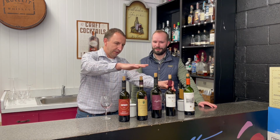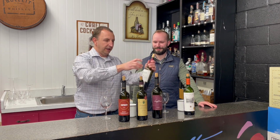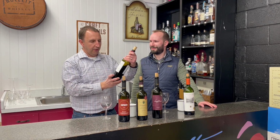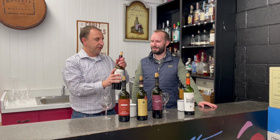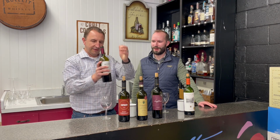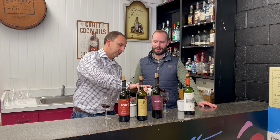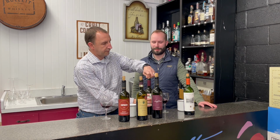All right, so we've been to Europe, Italy, and then we've been to South America, down to Argentina, and now we're going to come back a little bit closer to home with this Central Coast California wine. All the way to Livermore now in California. This is Wente's, brand new red blend. This is from Mount Diablo. So this is one that they just came out with.